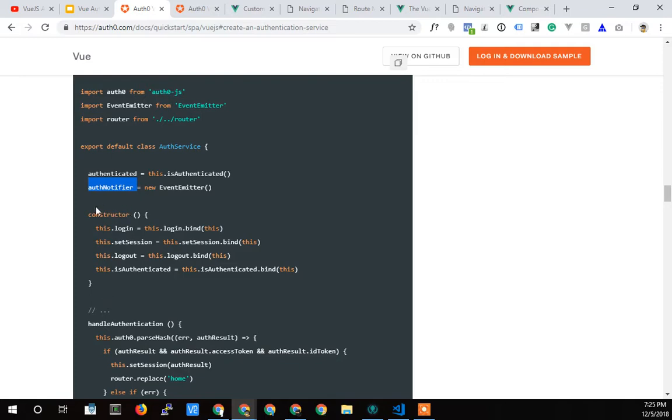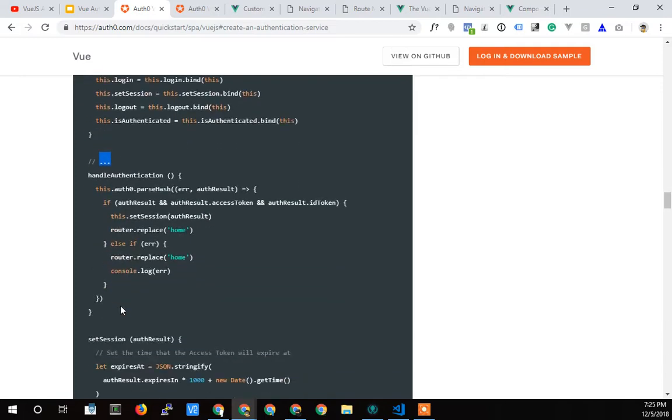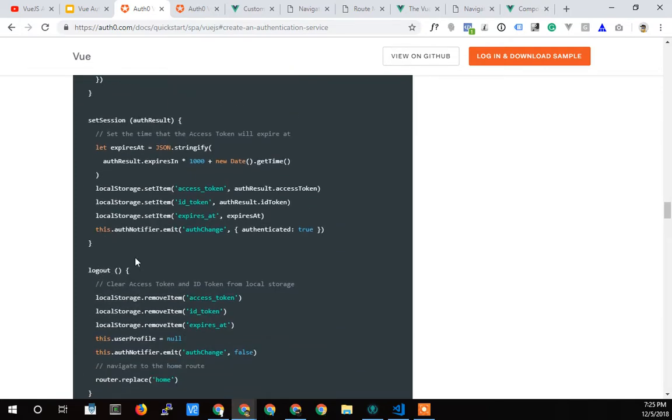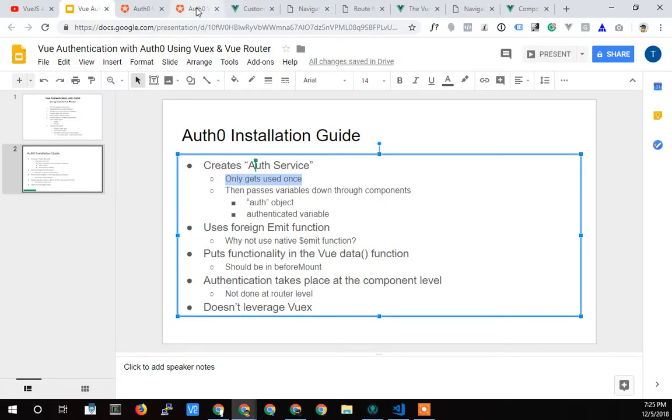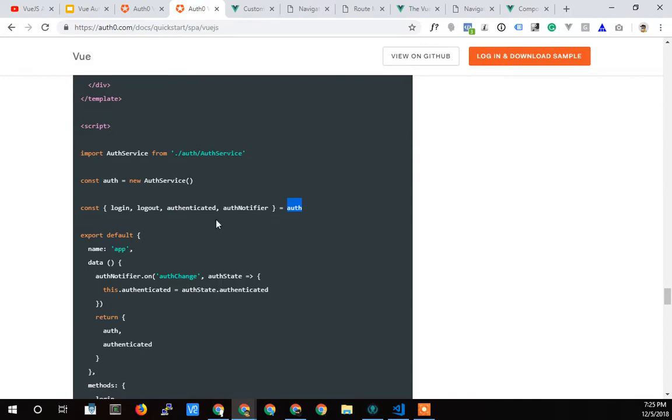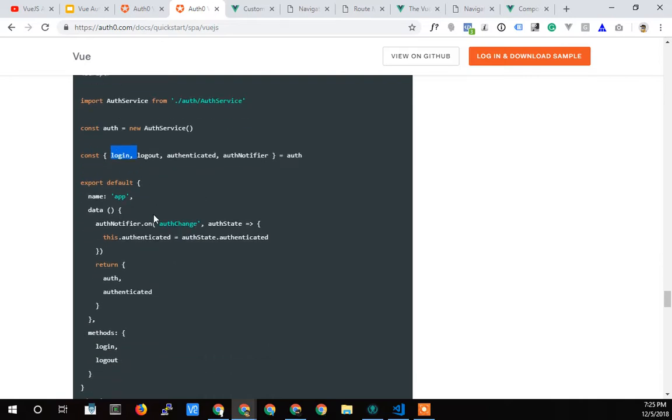And then we said the login was missing because of these, and the logout here. So basically, we're just accessing this object by variables. It would be no different for them to just, instead of using this here, say auth.login to get the login. They're just trying to make it easier by separating it out.